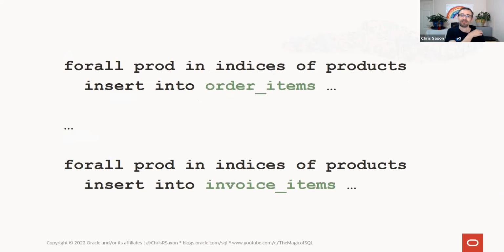And certainly for those invoices, you've got the invoice header and we've got the items for each product. So chances are we might have two of these FORALL statements, one for the order, one for the invoice, and have both of those inside this procedure. Or maybe there might be separate procedures, but we'll combine them together in one call to the database. So by doing this, we avoid the loops, we avoid those context switches, and we can make these processes an awful lot faster.